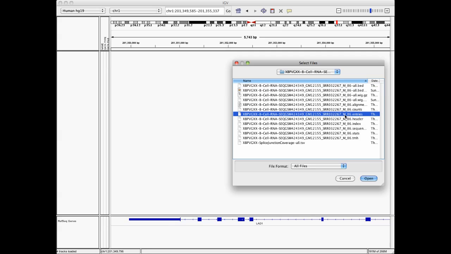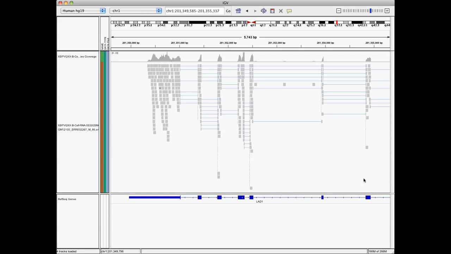We want to load the alignment files to IGV. We've already downloaded the Goby alignment files. Here they are for this sample. Here I'm going to upload the Goby alignment file, which ends in the extension .entries. So we load this file, and this uploads a GobyWeb alignment onto IGV.